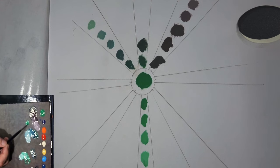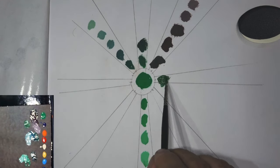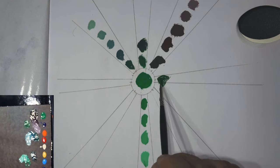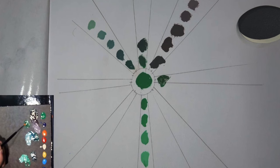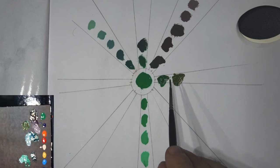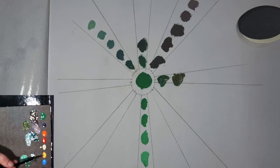Now let's try the other part of the triad — orange. What happens when we mix green and orange? We get a quite different array of greens. This one in particular looks more like a woodland forest green — a beautiful, rich color. Adding even more orange we start getting these really lovely woodland tones: a greeny-brown that's very woodlandy.